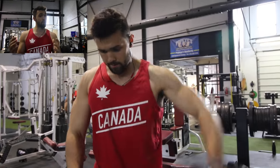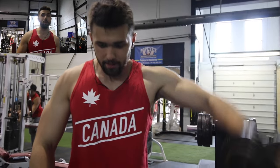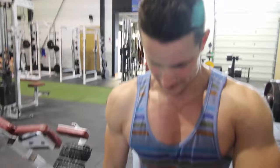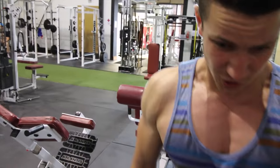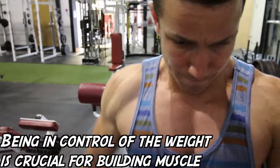It still will be somewhat of a lateral exercise, but you're also getting some anterior work in there in a controlled manner. Me, myself, I'm trying to get a little bit wider, really trying to focus on my lateral delts, so I'm going to keep my arms a little more straight than Josh. Watch this. Nice and controlled. You can see the contractions focusing right on that lateral head there.